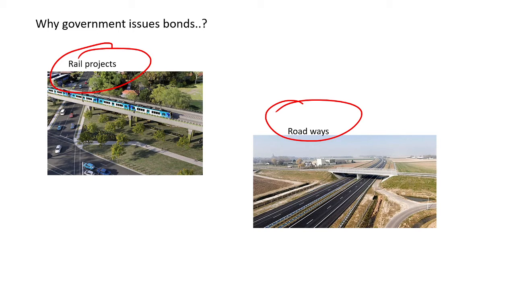To take care of all these expenses, government tries to work on many parameters, like taking loans from international organizations or issuing bonds in their own market. So for this G-SAP program, before the G-SAP program, government issued some bonds in the Indian market. Now they are going to purchase these bonds through RBI.